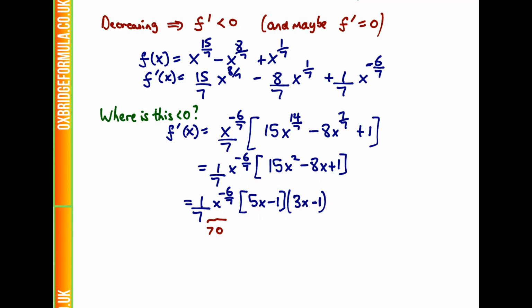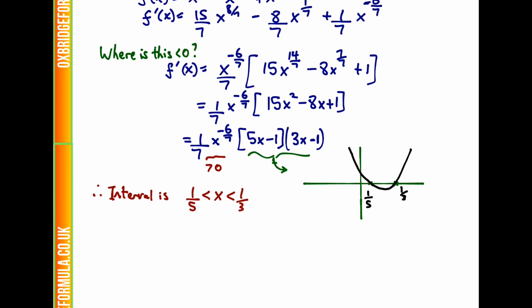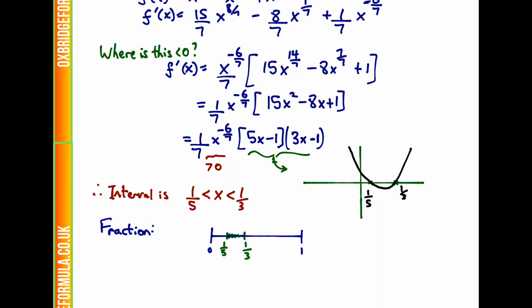Let's consider graphing this function. We know this has roots at 1/5 and 1/3, and it's also going to be a positive quadratic. It's going to look something like this. So clearly, visually, we know that this is less than 0 precisely in this region here. So our desired interval is x between a fifth and a third. So what is our fraction? If I draw a number line, this is our region that we want. So the fraction of this would be precisely 1/3 minus a fifth, which is 2/15, all divided by 1, which gives us the same answer. So our answer is A.